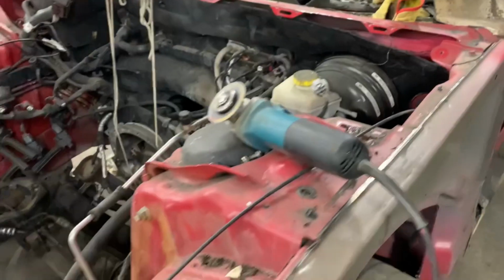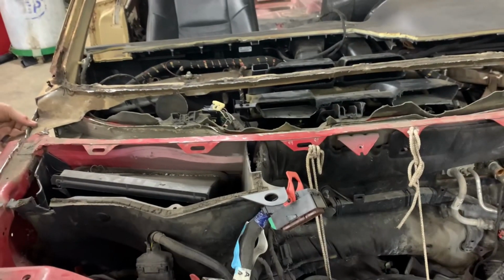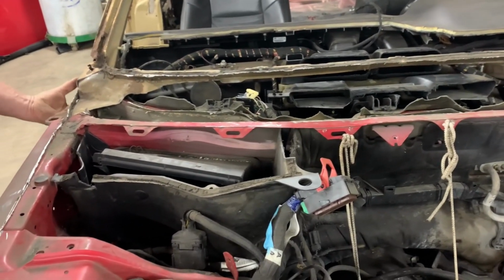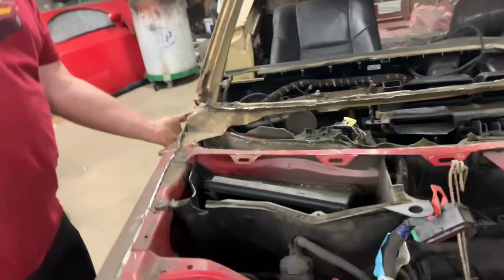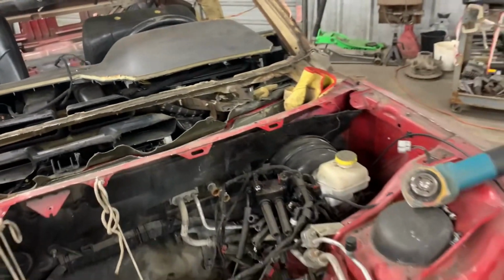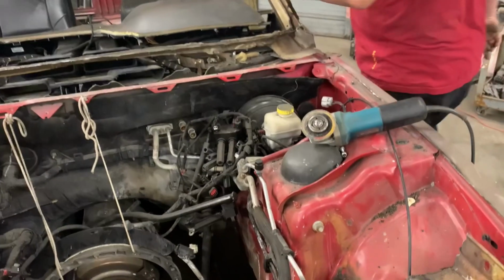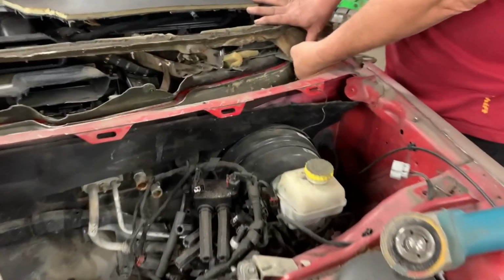Sitting down already. Those side ducts, here's a great example of what we're talking about. Those side ducts were the main thing in our way. This is still a little high here, but now I can get to it to cut this out. It's not this. Let's look over here at what we're dealing with. Okay, that is right on that seam, and that's above the seam a little bit. See that? That's why it's higher.